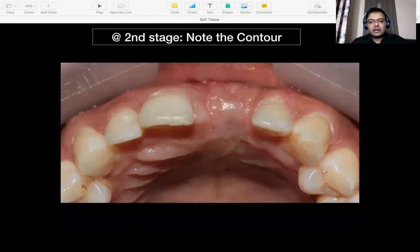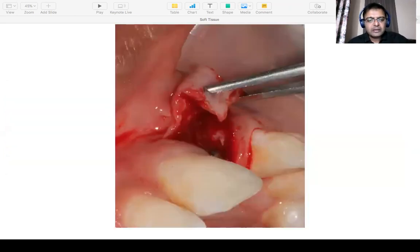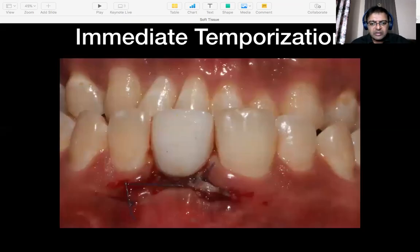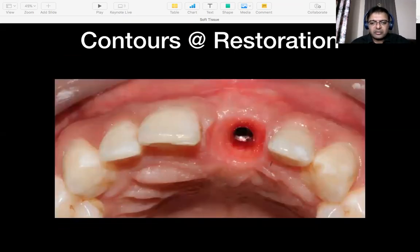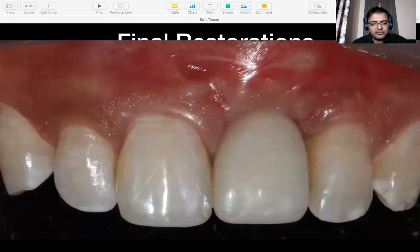3 months down the line, you now have excellent soft tissue there, but I still wanted a better contour, so now I do a palatal roll flap. So what I do now is I move some more amount of tissue from the palatal to the buccal. So I make 2 small release incisions. I de-epithelialize the buccal surface, tuck it underneath the flap. This is how it looks probably a month down the line. Healthy tissue, a nice contour and shape. Though there are small scar lines, I'm pretty sure they would settle down over a period of time.